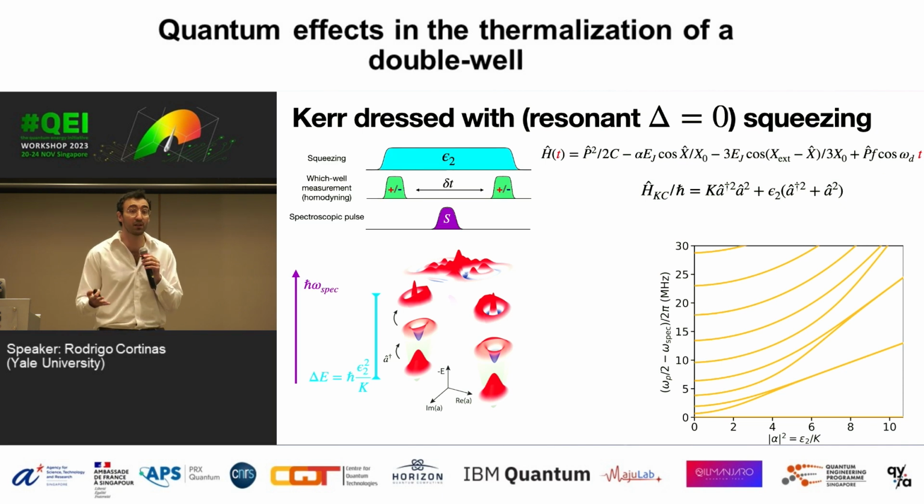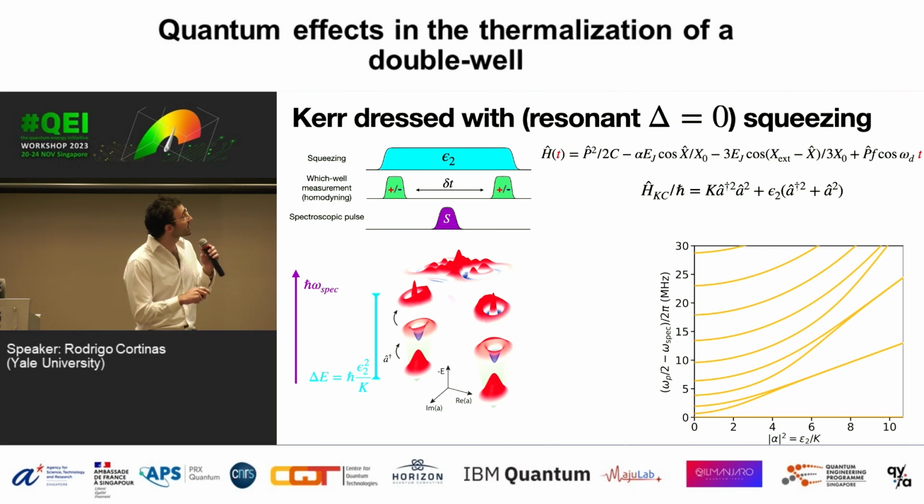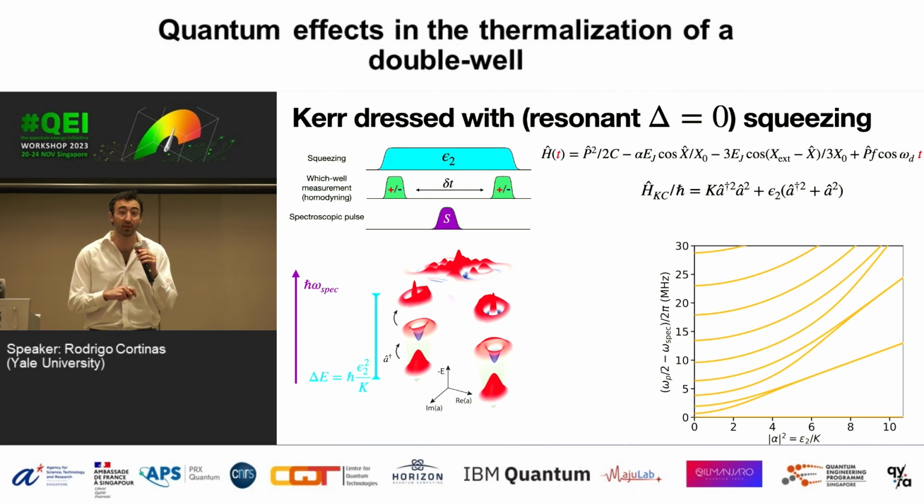So how am I going to measure this? Well, this is the experimental sequence. The x-axis is time. And what I'm doing is I'm going to ramp up squeezing. So now I have a double well. Otherwise, I would have just a Kerr oscillator. And then I'm going to make a measurement. This measurement I do by homodyning. So I can learn which coherent state I have. And I can do this with very high quantum non-demolition fidelity, 99%. So by measuring, I prepare.